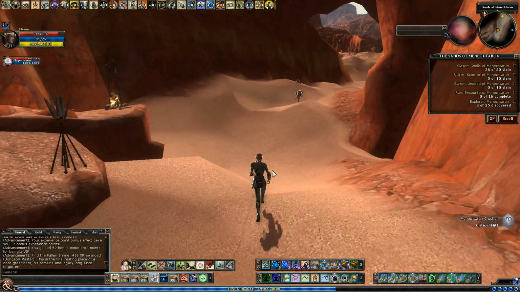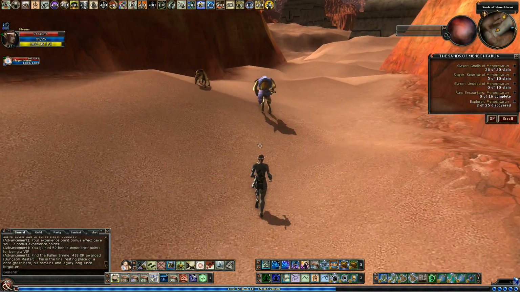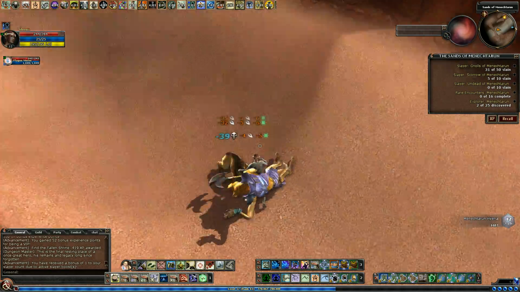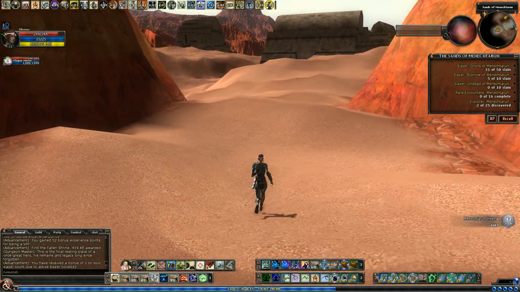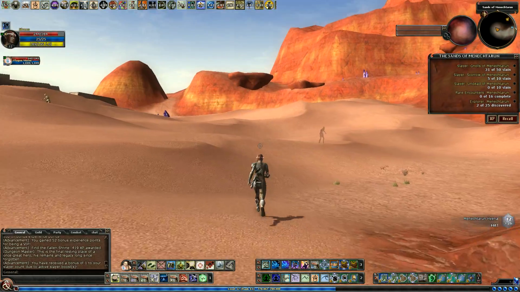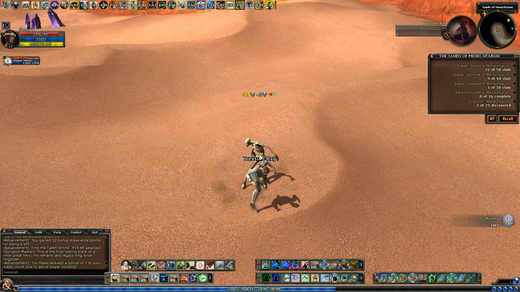The gnolls, there are actually two tribes of gnolls. You'll see these guys, the windlashers. There are windlashers, and I believe the other ones are called firebrands or something like that. So the gnolls actually take up about twice as much territory as the other places. Anyway, we are now moving into undead territory.